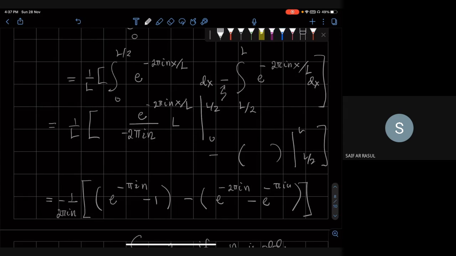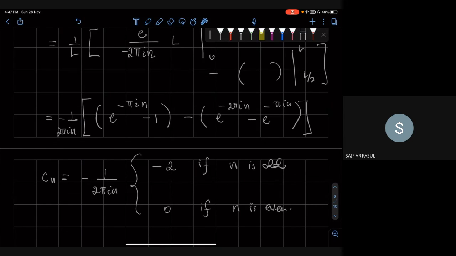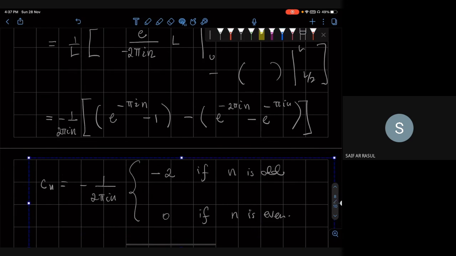So if I put L in over here, what do I get? This L will cancel this L. So we have e to the power minus 2 pi i n, and then minus L by 2, then I basically get this thing, right? So I think so far that this is all right.